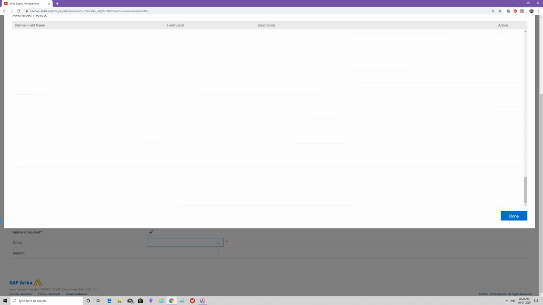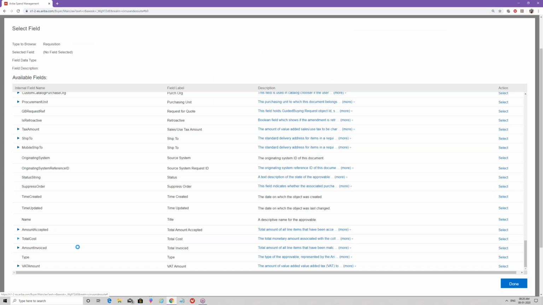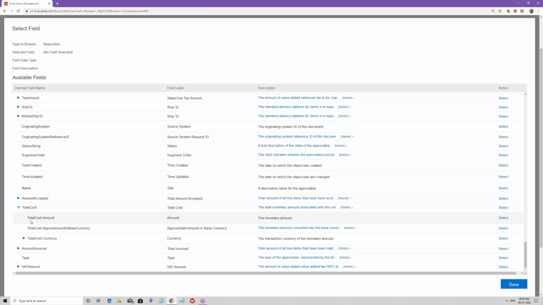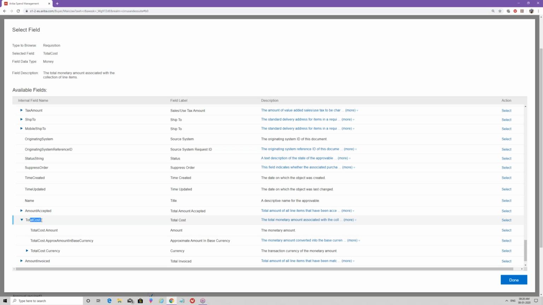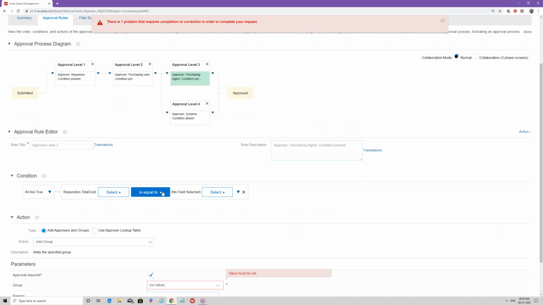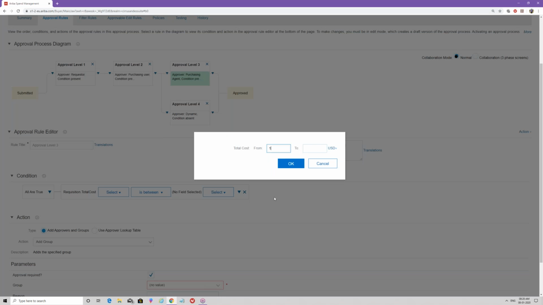You cannot choose over here total cost dot amount. You have to choose the field total cost over here. See the first field. Now choose total cost. Okay. And here, if you click this option, you will see is between is coming. Select is between. And here I will give the value as 10,000 to 100,000.